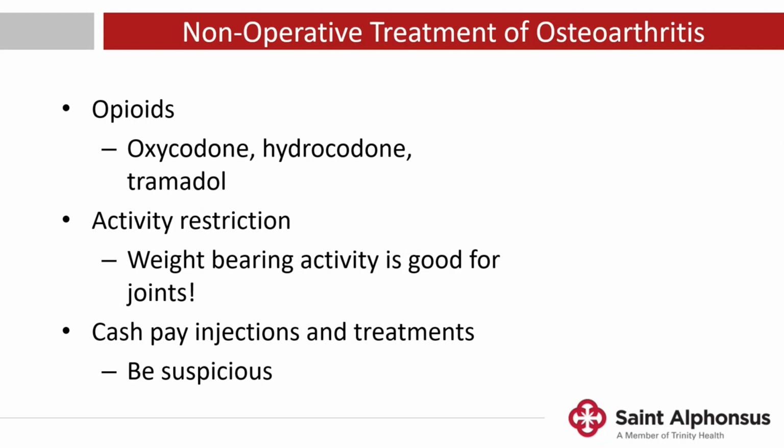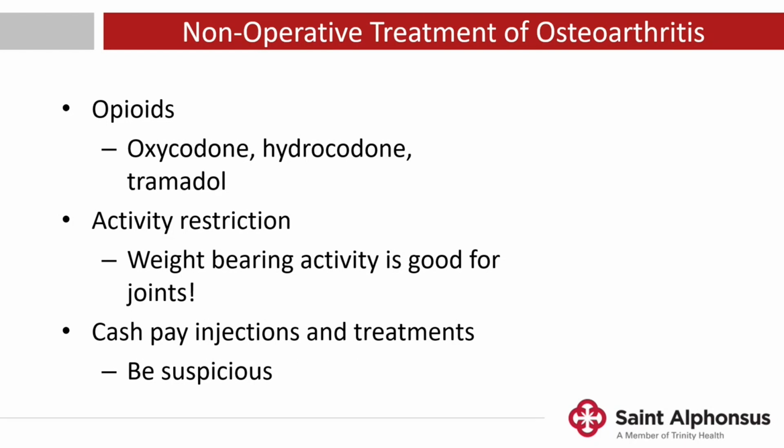This used to be considered okay by our main governing body, the Academy of Orthopedic Surgeons, but they've since retracted that. They made an exception for tramadol at one point, but if you're needing to take opioid medication for hip and knee pain, I think it's something you should at least talk to a specialist about, because if it's really that bad, you should be talking about things like injections and surgery, in my opinion, or at least considering them.